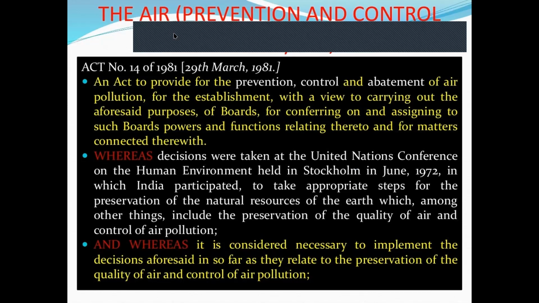So the basic need of this act is to improve the quality of air and control air pollution. These are the basic motives of this act, and it was decided at the United Nations Conference on the Human Environment in June 1972. After the meeting and discussion among the experts of every nation, the Indian government decided that this act should be followed in India, for improving the quality of air and controlling air pollution.